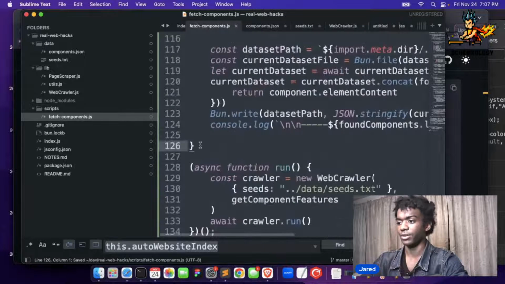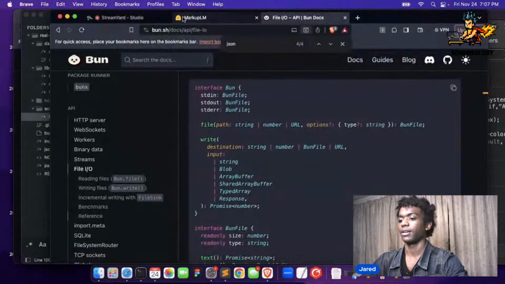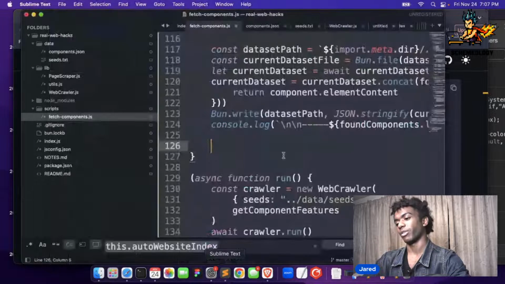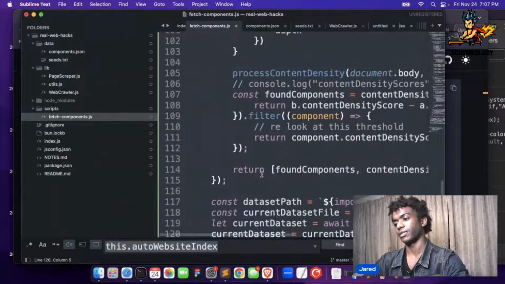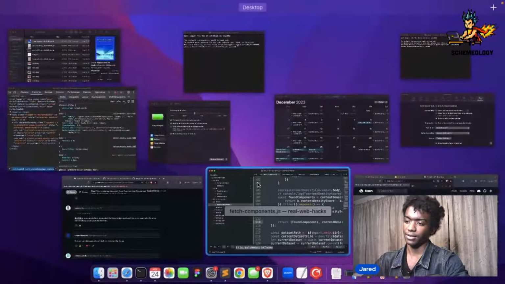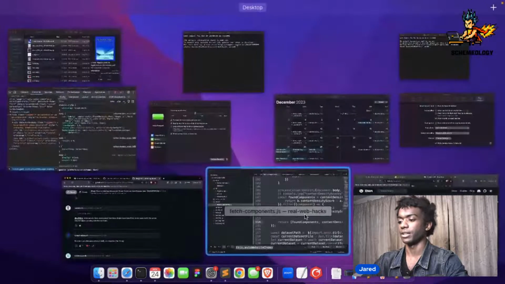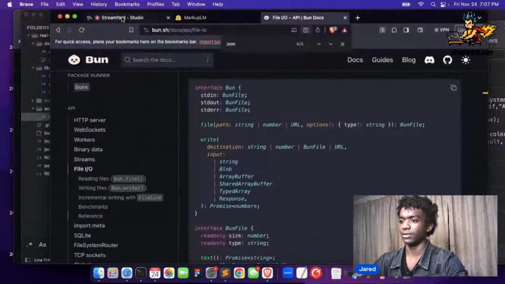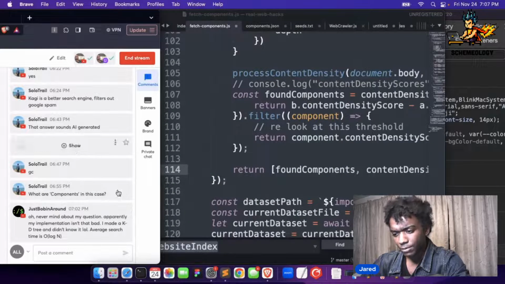So a couple issues. Well, it's not an issue, but I need to do one more thing. I need to get the hrefs. So that's all the processing that I need to do on the page. I get the components, I save it to a file. That's a side effect to this. So like that's not really happening in our IO. But like, you know, so side effects are sort of like, okay, never mind.